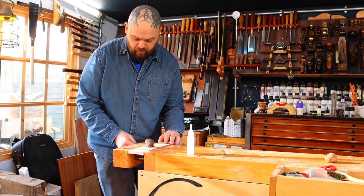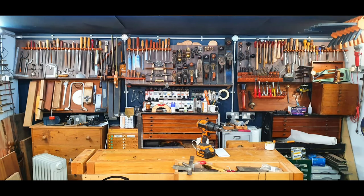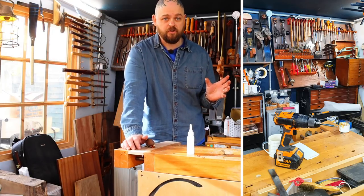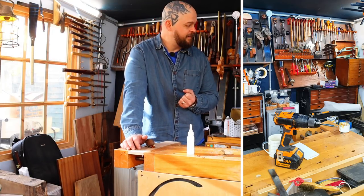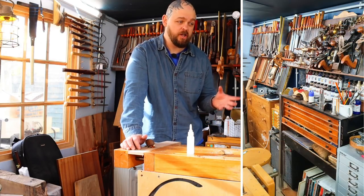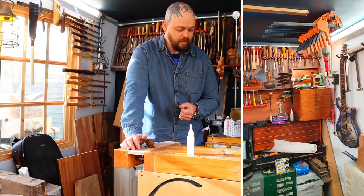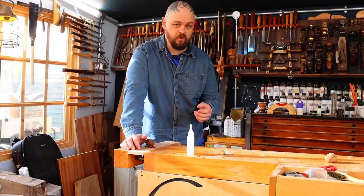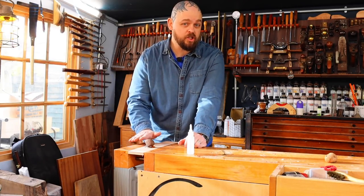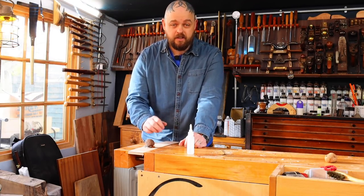You would have seen that my workshop has evolved. We are in my home workshop — I am not at Crimson at the moment. There is another lockdown and I'm not going in. So I've sorted out my studio to the point that I can do pretty much anything I want in a space slightly larger than a one-car garage — I can build pretty much anything I can dream of, guitar-wise. If you want to see a more in-depth tour of the place, let me know in the comments below. I see all comments, and if there's a question, I will 99% of the time answer.